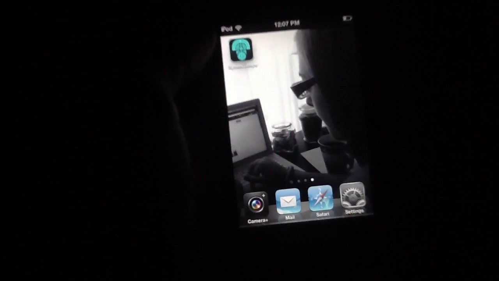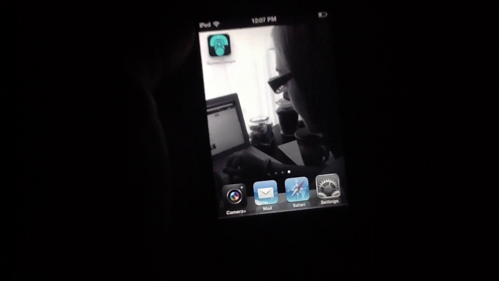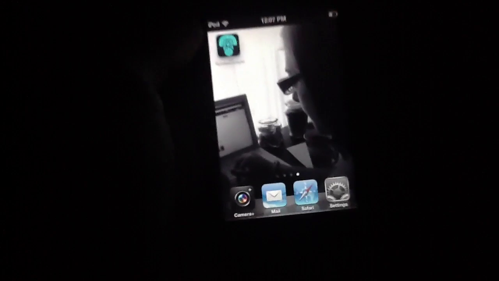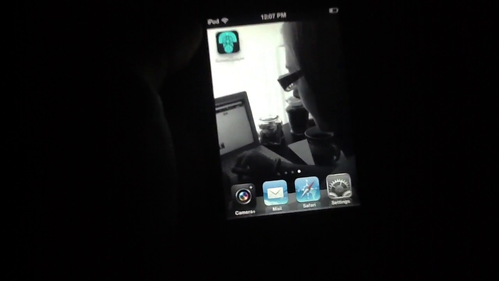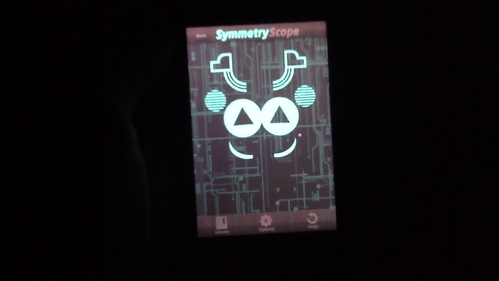So in this way, it enhances the quality of your life in the sense that you have a chance to express yourself using a mobile device, which is cool to us. We really enjoy that, and we do moonlight as a graphic designer, so that sort of thing really tickles our pickles, so to speak. The application looks like this, and this is SymmetryScope, if I didn't mention that before. This is available for 99 cents in the App Store.